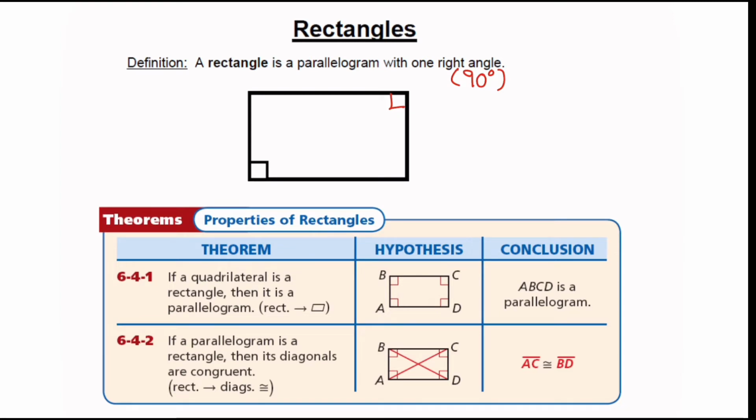Now, another property of parallelograms is that their consecutive angles are supplementary to each other, meaning that the two angles add to 180. And what adds with 90 to give you 180? Well, that's 90. So this angle next to the 90 is also 90, and the other one next to the 90 is also 90. So all 4 angles have to be 90 if this thing is a parallelogram with one right angle. So that's all it takes to prove something is a rectangle: show that it's a parallelogram and that it's got a right angle. Done.